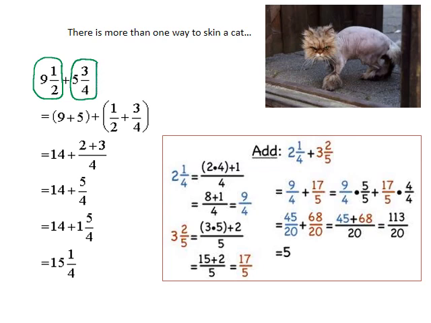So the strategy that they've used here is they've taken out the whole numbers and put them right here. So they've taken the 9 and the 5, and they're adding them separately, and they're keeping that all the way down until they get to this step where it shows that you have to combine the two. So this will work just fine. Take your whole numbers out, keep them kind of separate. Take your fractions, put them over here, and then you're not working with great big numbers.